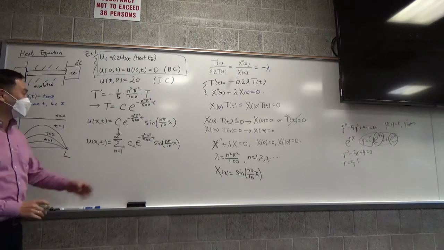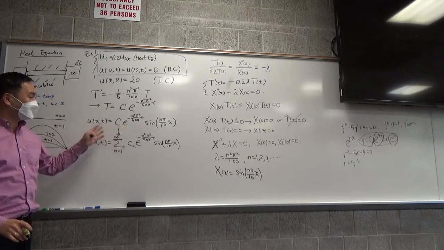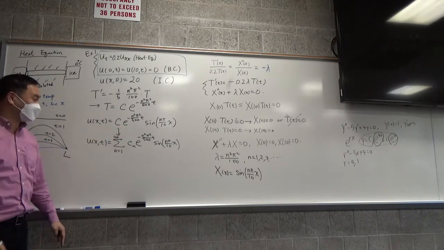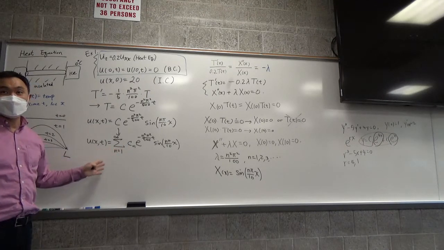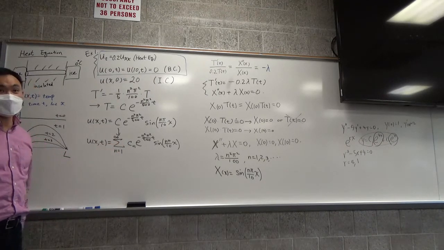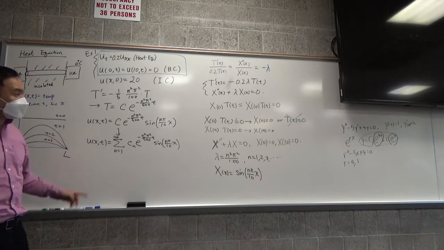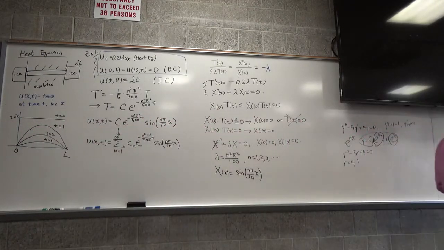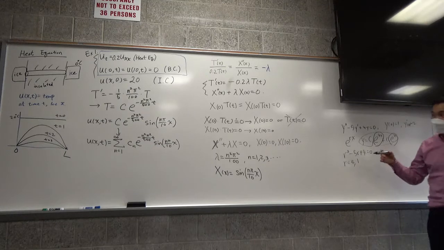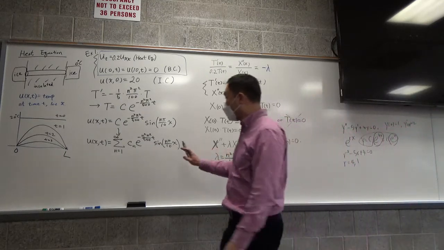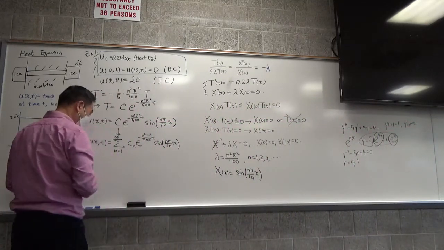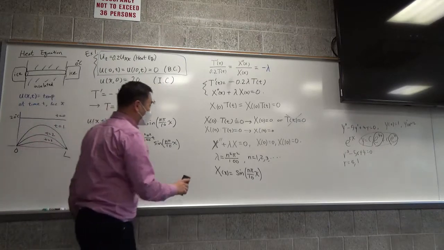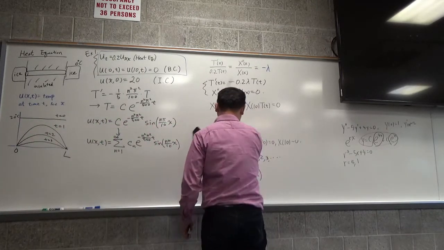So you found all the building blocks, multiply them, and take linear combinations, but instead you get infinitely many. Okay? So this is like having your general solution, the C1, C2, undefined. To find the C1 and C2, what do you do? You plug in the initial condition, right? So with that same analogy, now it's time to attack this initial condition, right? So that's going to be step 2.